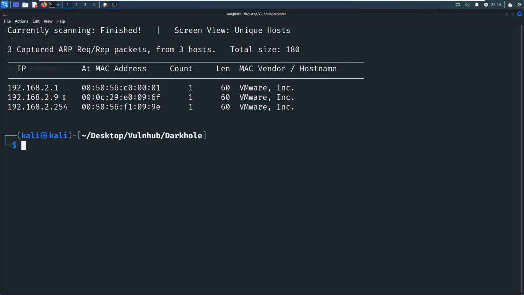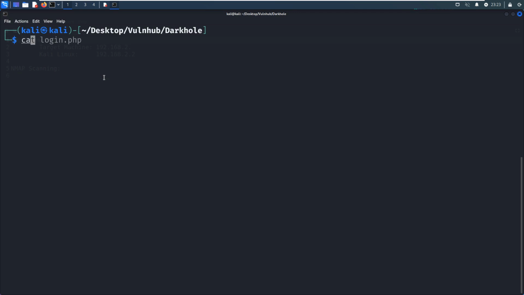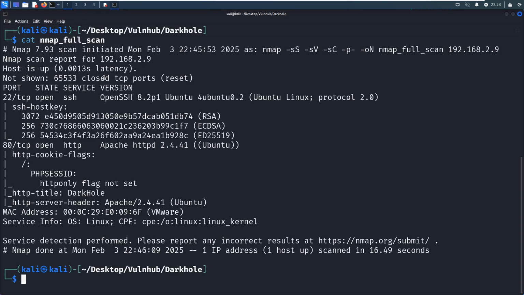So what are we going to do next? We need to conduct an Nmap scan to detect open ports and also identify service information. To save time in this video, I've already done that before, so now we can get out its result. As you can see over here, I used options like the SYN scan, the version scan, and the default script scan.